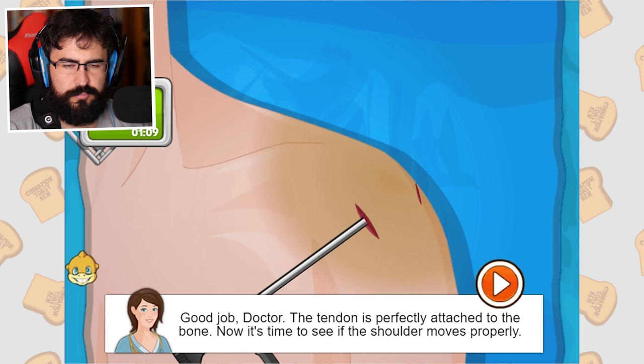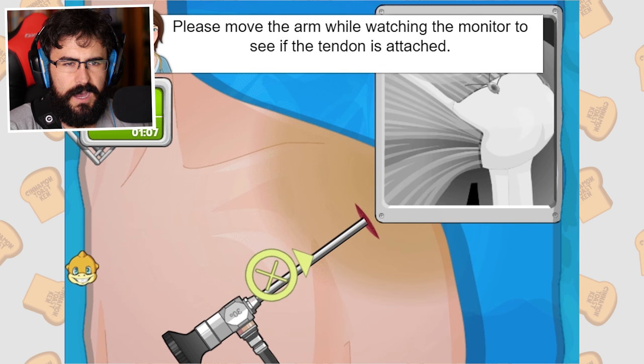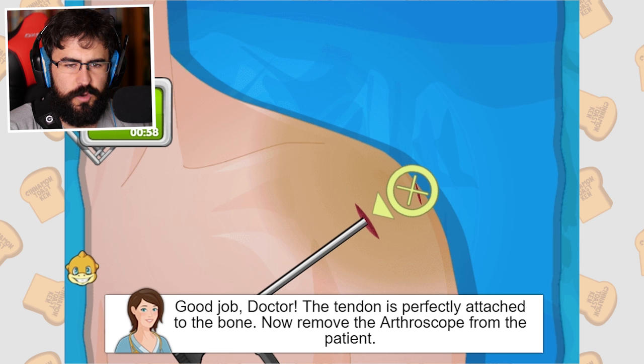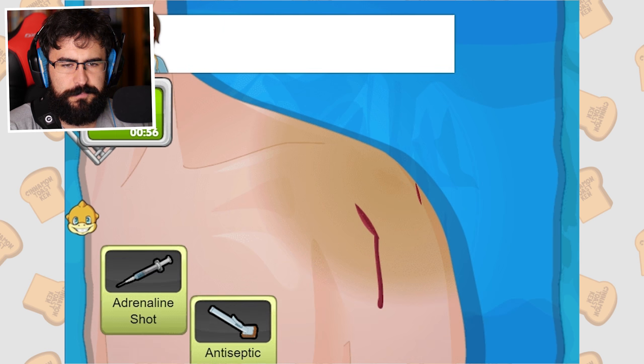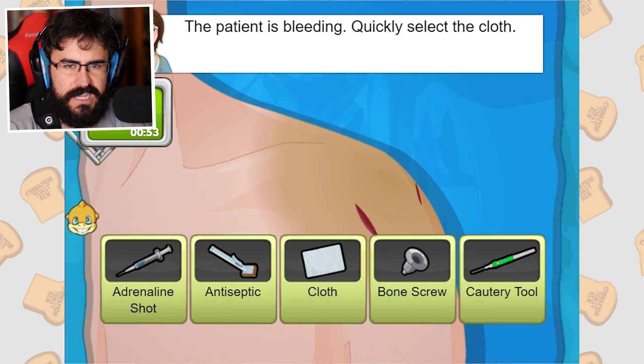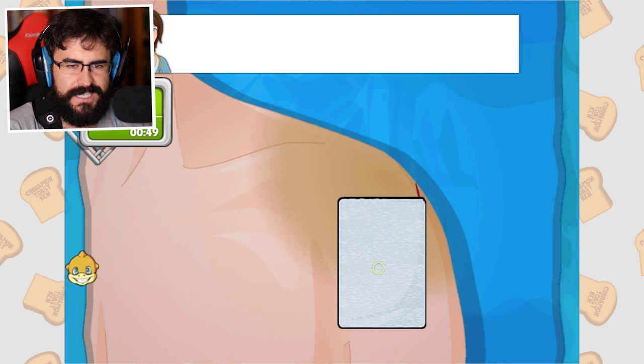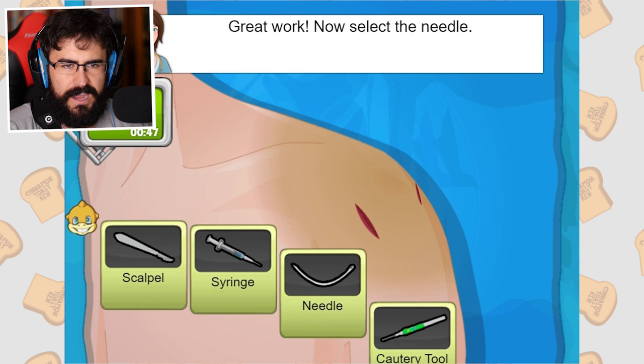Now it's time to see if the shoulder moves properly. We should let him heal first, right? Please move the arm while watching the monitor. See if the tendon is attached. It looks good to me. Good job. Now the tendon is perfectly attached. Remove the edge. Oh, he's bleeding out. Quickly. Select the cloth. Oh, God. He's just now bleeding. He's had this hole in him the whole time, but now he's just now bleeding. Well, look out. Okay, we saved him. Great work.